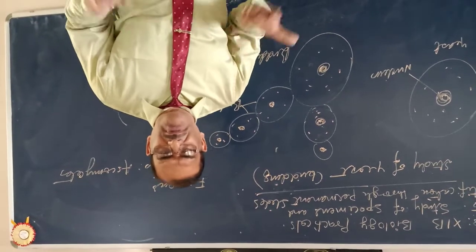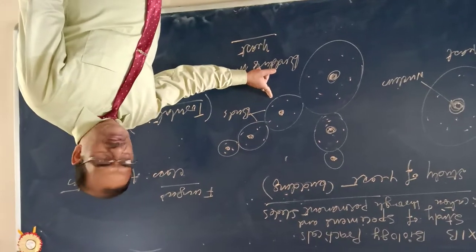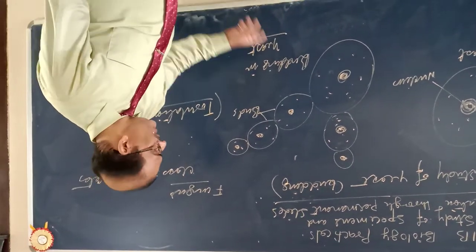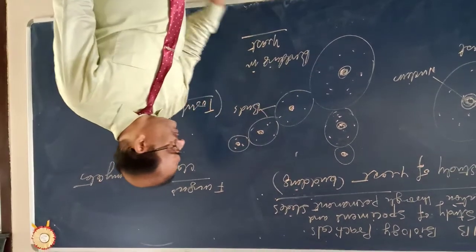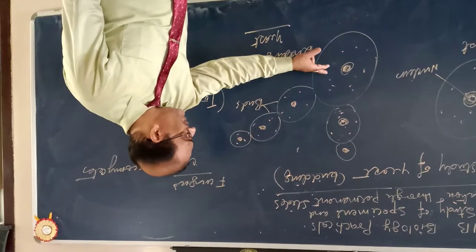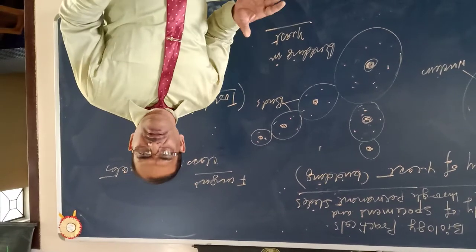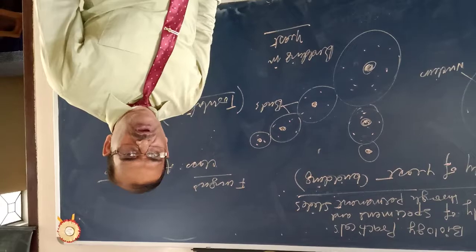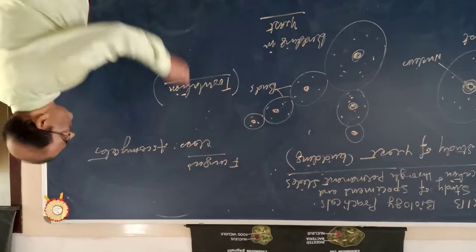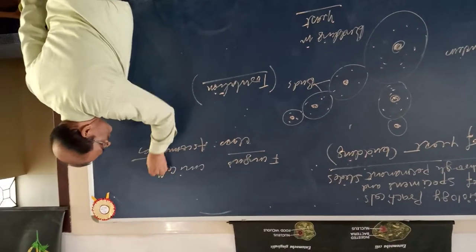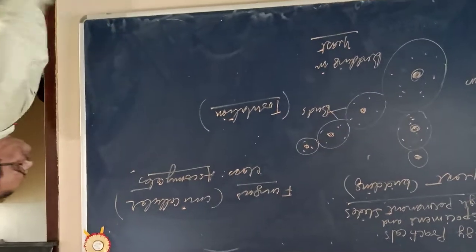It reproduces, multiplies by budding. But sometimes due to budding, what happens? Buds fail to segregate. Buds fail to separate out, and a chain of buds develops. When a chain of buds is formed, in this case it becomes multicellular, and if it develops a multicellular stage, then it should be in kingdom fungi, not in protista. Got the point? So now the class is Ascomycetes. It is a kind of fungus, unicellular fungus, and it belongs to class Ascomycetes.